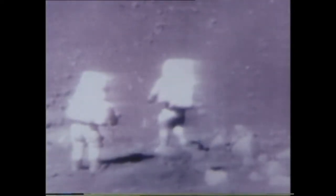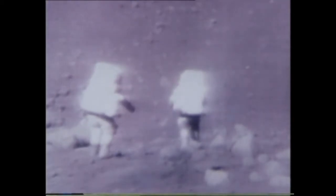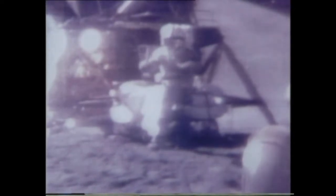At the rim of Hadley Rill, the astronauts are carefully monitored. When they begin to get in too deep, Houston orders them back. The mission-controlled TV camera makes a final panorama of the rugged terrain shadowed by the towering Apennines. A farewell experiment proves Galileo was right — in a vacuum, a falcon's feather and a hammer fall at the same speed. Many recording instruments are deployed to continue sending data after they leave.